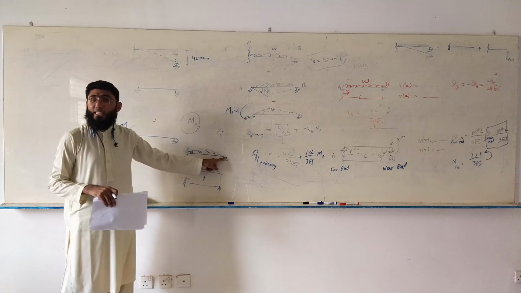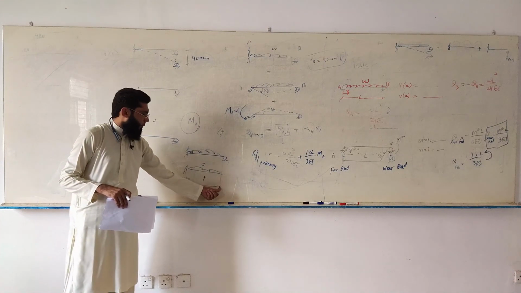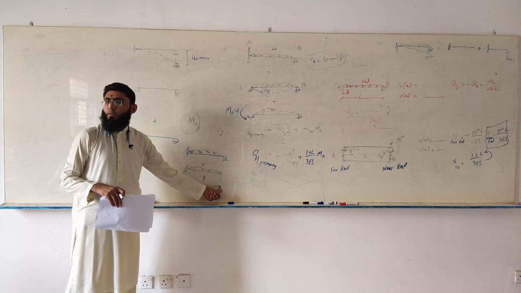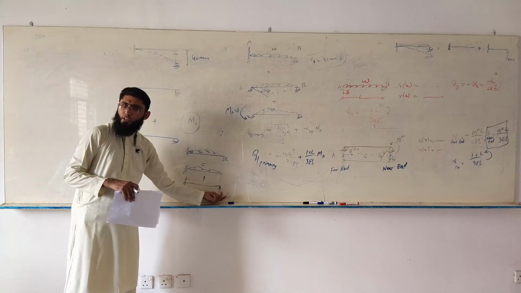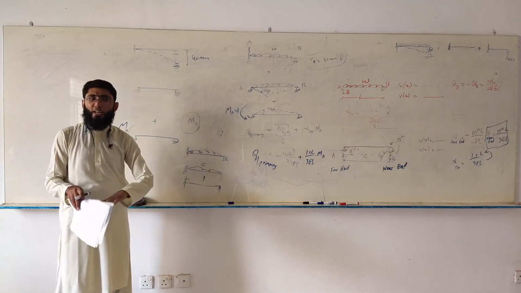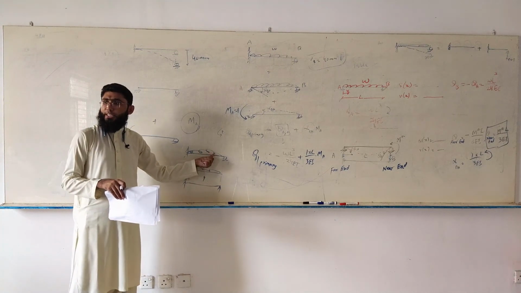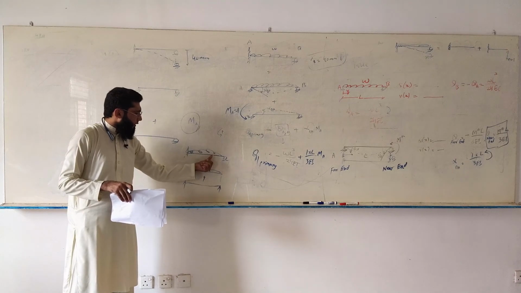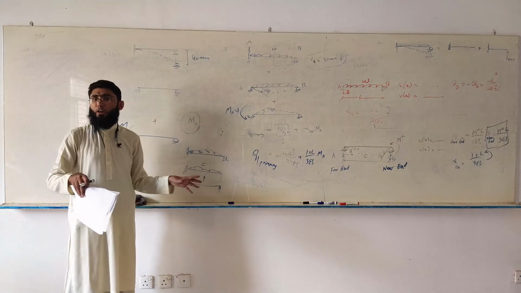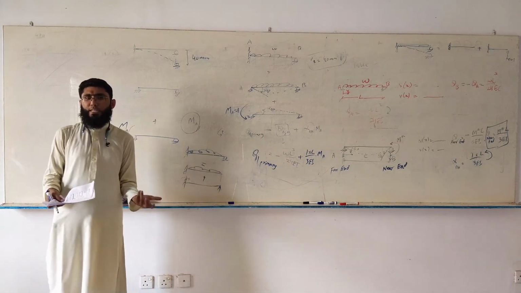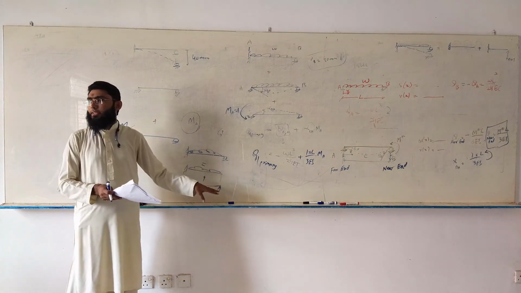So displacement in the given beam at this point is equal to displacement in this beam over here and displacement in this beam over here. We are using it for this point for a reason. We want to find this unknown. But as far as the principle is concerned, it is valid for all other points. Displacement at this point in the given beam is equal to displacement over here plus displacement over here. The principle is valid for all points, although we are using it at a certain point for our purpose. That purpose is to find out this RT. But the principle holds for all points.